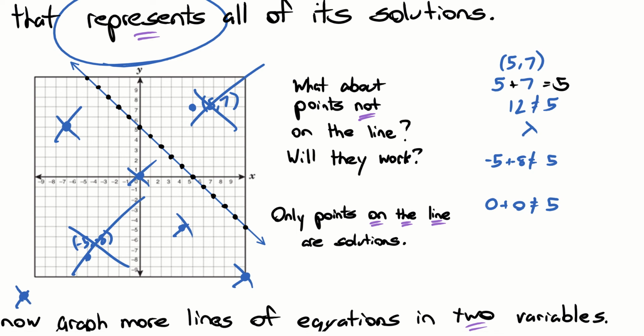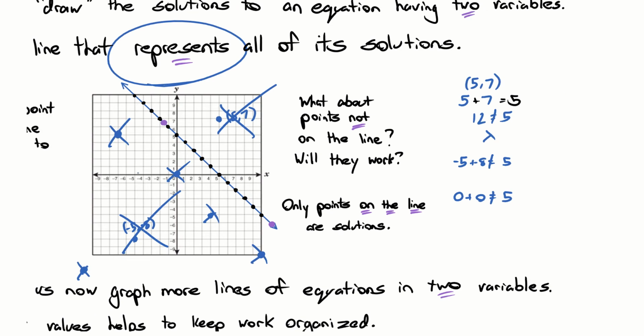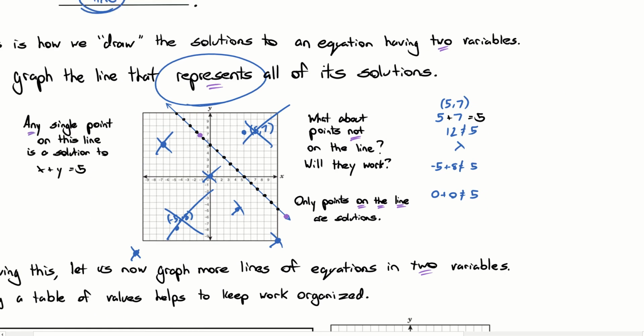You see, this point right here, whatever it is, that purple one I just put on, that's going to work. That's going to work because it's on the line, right? This point right here is all the way on the line. That's going to work because it's on the line. Only solutions on the line are just that, solutions to whatever inequality, whatever equation you're talking about.